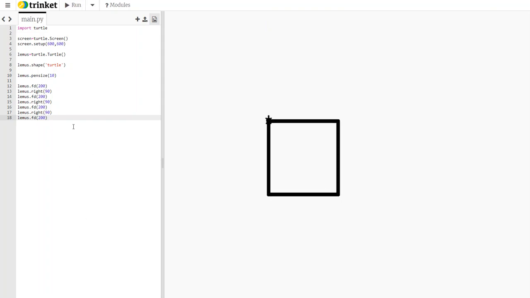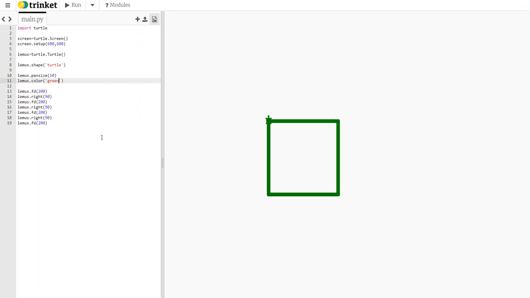But then in the last tutorial, we learned how to give it a color. So let me give it some space here after the pen size. Actually, I'll leave it after the pen size. And let's go ahead and make this a green colored square. And remember, the colors also have to be in quotation marks, in this case, single. And so this should give me a green colored square. And that's what we learned in the last lesson.